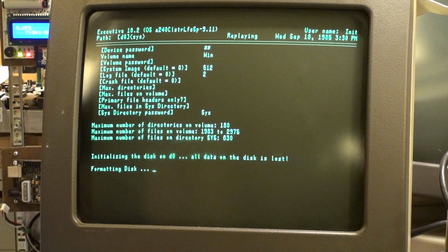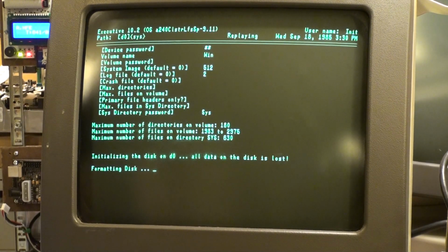As it's formatting, I should mention, when I originally formatted this on the Unix PC, it did find one bad sector. I'm going to look it up again because I just had it here. There it is. It's on cylinder 149, track 4, sector 8. Now it's sector 8 of 17, not sector 8 of 16, because we formatted this as 17 sectors on the Unix PC. The Unix PC does not like 16 sectors. Conversely, the AWS does not like 17 sectors. Go figure.